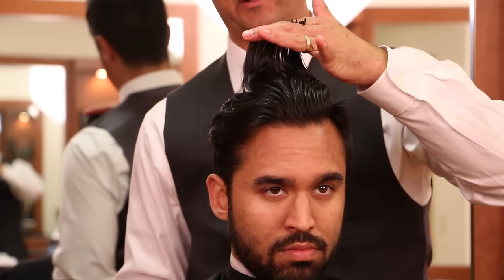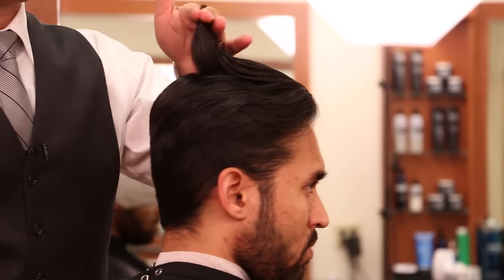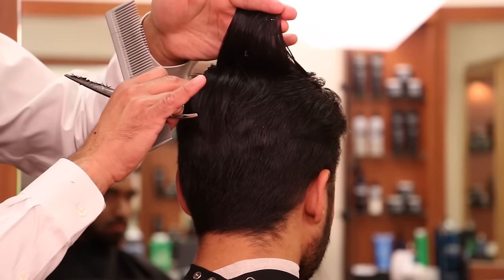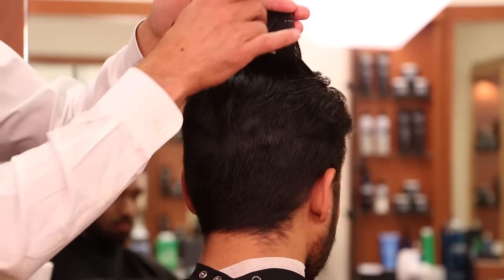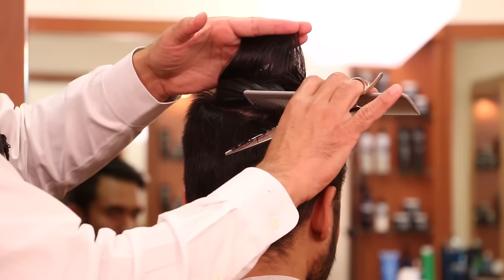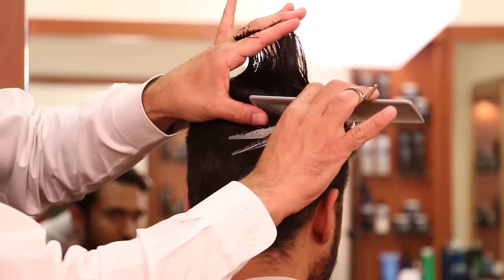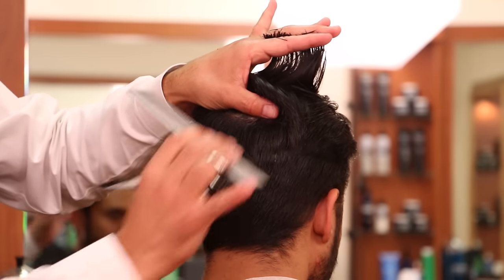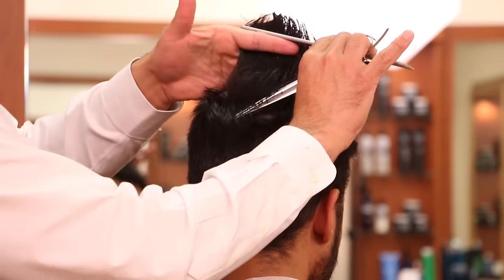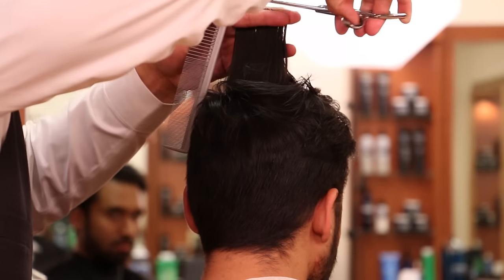You can see I'm still holding the hair, and now I'm going to spin the client around and just show you in the back what I want to do. So his pivot is right here. I don't want to keep bringing it back and cut it too close, and that hair is going to stick up. So what I'm going to do is comb it. I'm going to take the front teeth of the comb, combing across, and rest my thumb right there to hold the hair in place, and my traveling guide becomes a stationary guide. I pull that hair straight up to where I was before, and there's not that much there to cut.